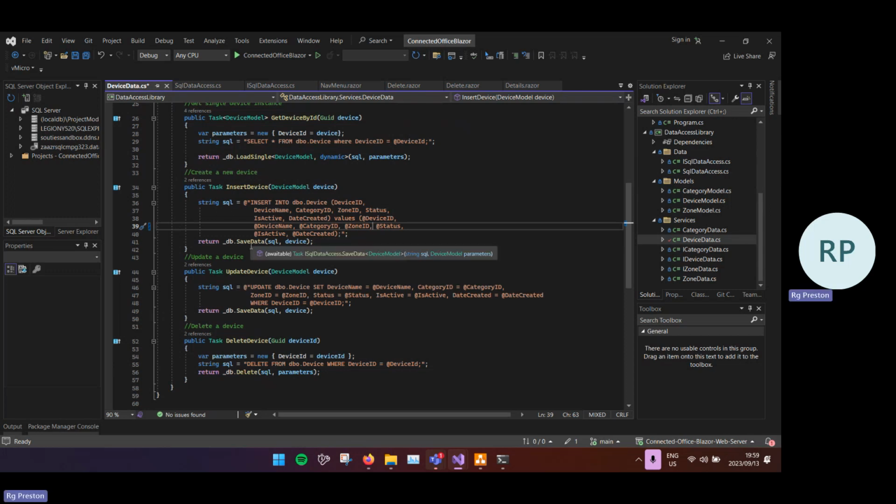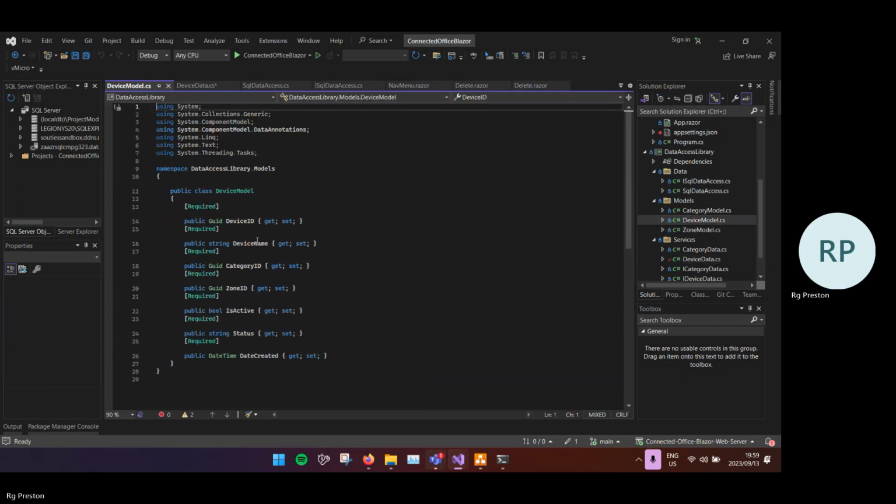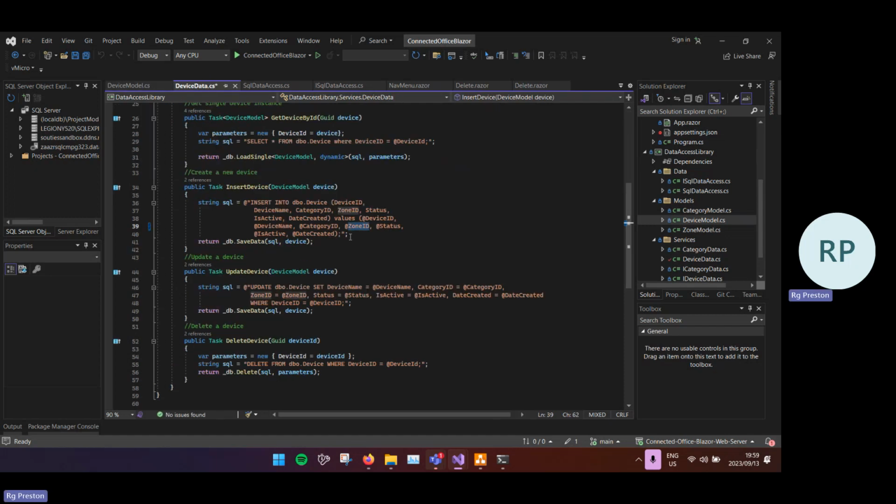And then we said go save that data, and here's the model, and within the model you will find each of these. Now these directly correspond to, if we look at our model, what is this, the device? The spelling here is exactly the same as the spelling here. That's what makes it so important.